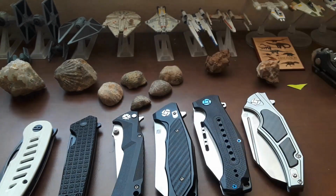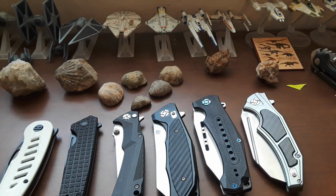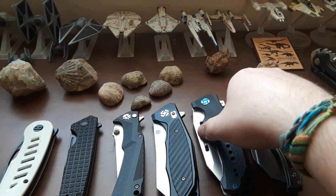Awesome. And then this one is $59.24. Ooh, that's a good price. This one feels a lot more expensive. This one is $55.49. Also a good price. And this one is $59.24 as well. So yeah, really, really good value on those Artisans. And I just realized that I unintentionally opened all the Artisans right after another. That worked out pretty good.